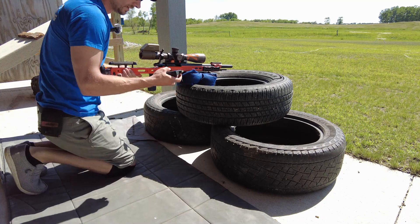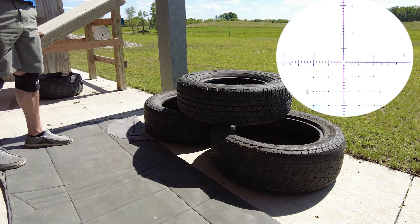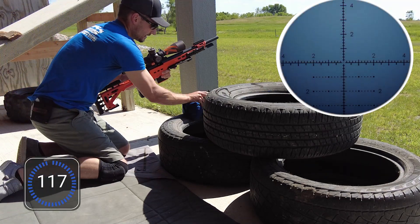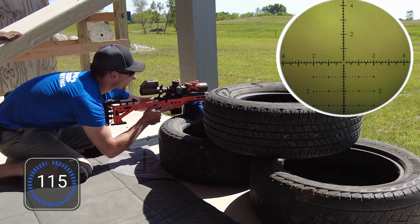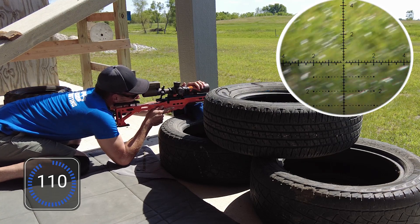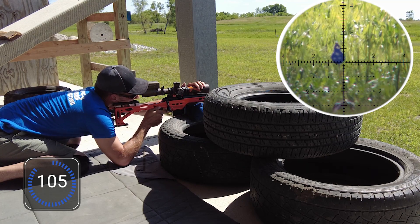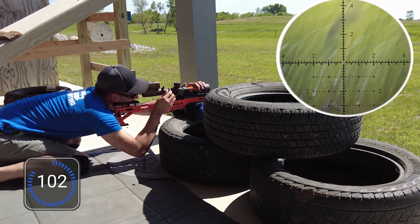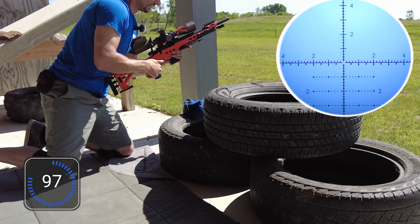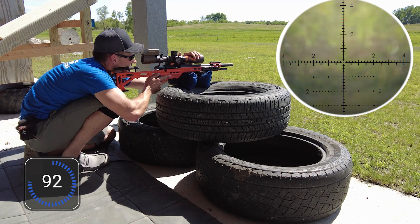So first way, let's start the timer, let's see how it goes. Time begins. I'm going to come over here, get on the side, get that bag as flat as I can. Get on target, I got to find it. See how shaky I am. That's really bouncy up here. Get my knee up here for the rear support.